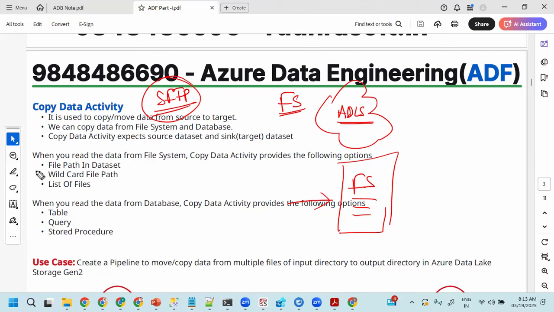Bhaskar, that wildcard search is like a LIKE operator in SQL. Exactly. Like operator in SQL. Okay, you got my point, right? But basically, we don't come across that. In my experience, I did not come across the need to use this wildcard file path. But if at all you require it, then you can come across it.